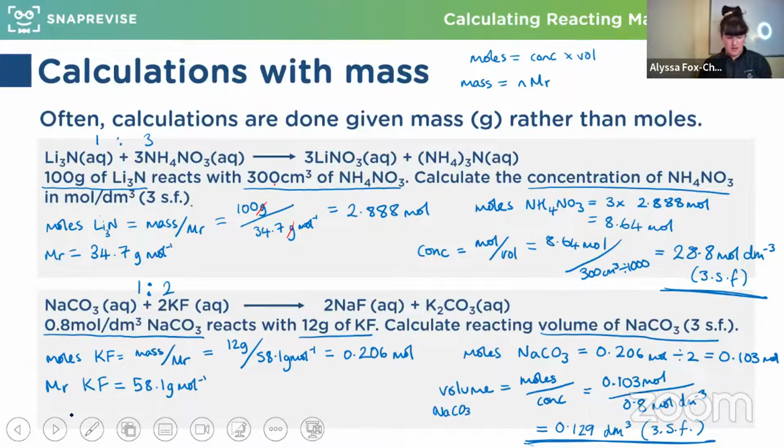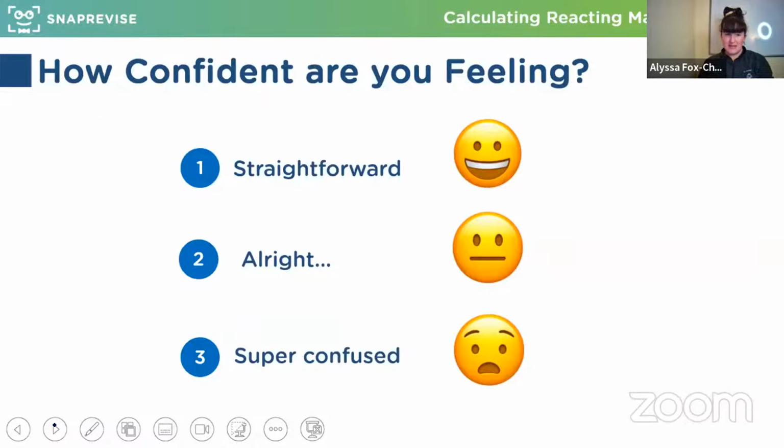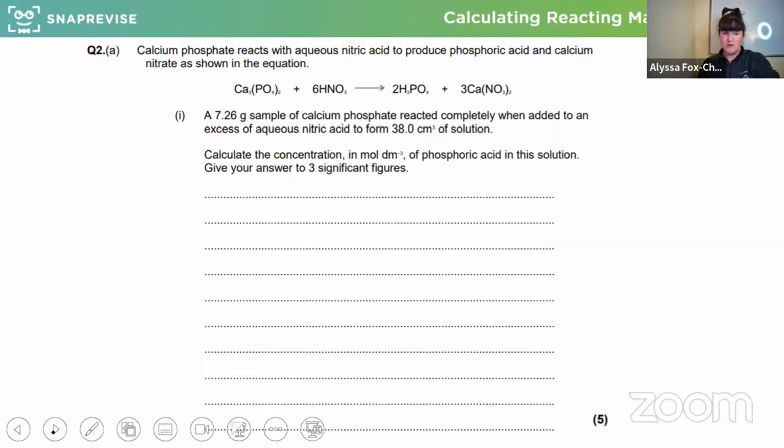Okay. Let's have a go at some exam questions. Again, it's worth having a quick check. Just have a think. Are you following? Are you happy? Is there something that you might need to practice? Is it something that's going completely over your head and you're really struggling with? In which case, go back to basic principles. Try and understand what a mole is and how those numbers are related. But in the meantime, let's see if we can finish off with a super quick exam question.